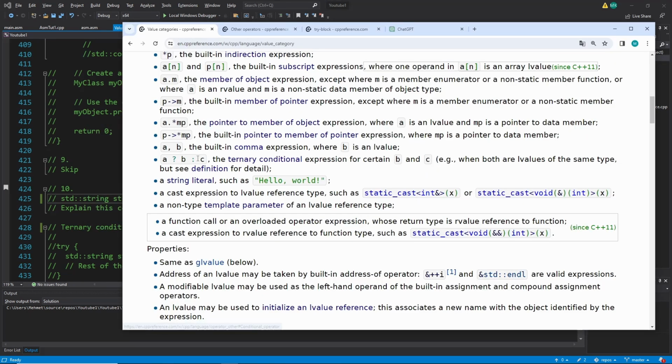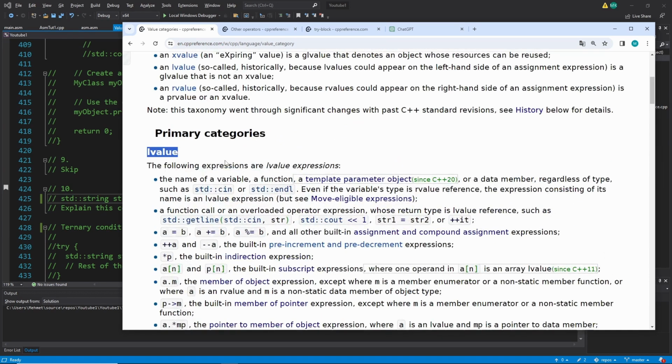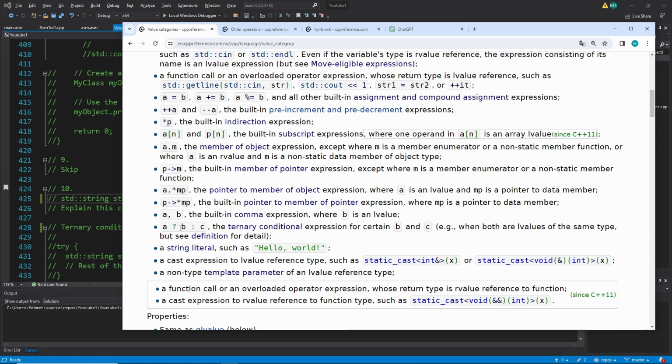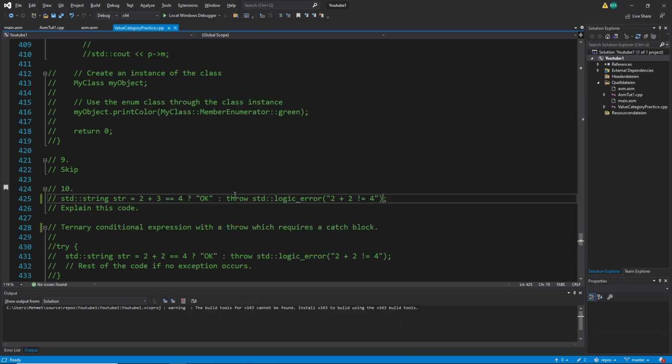That's why it's in the category of L value, because it really depends on B and C. If they are not both L values, then this whole expression is not an L value expression. So be careful. And when I said expression, I mean only this part here. This one is our standard assignment, and then we assign it to a variable.